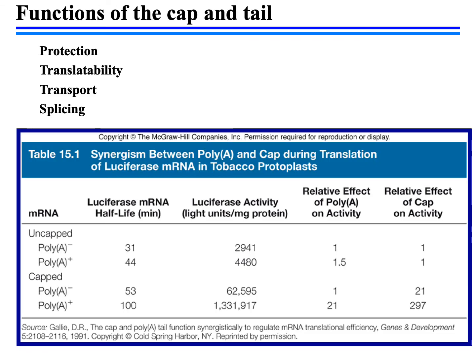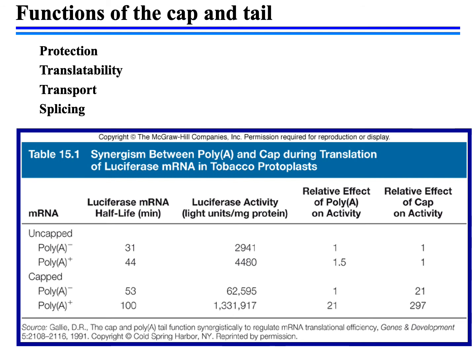Okay, so I've already mentioned that both the cap and the tail add a layer of protection to the messenger RNA, basically protecting it from degrading enzymes or RNases that would be in the cell, potentially degrading the RNA. I also mentioned that it plays a role in what I'm referring to as translatability. Having a cap and a tail definitely plays a role in allowing for the messenger RNA to be translated more efficiently. We're going to review that topic here in just a minute, and again, we'll come back to it when we get to protein synthesis and translation.